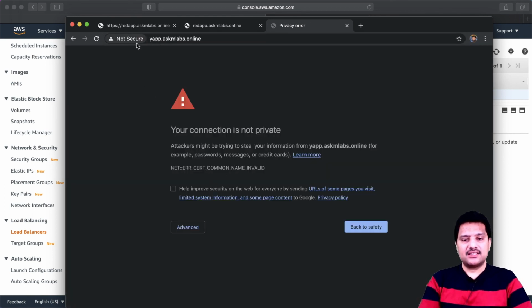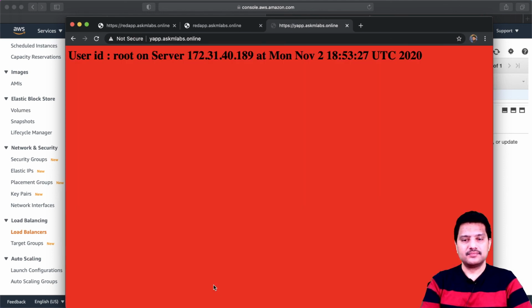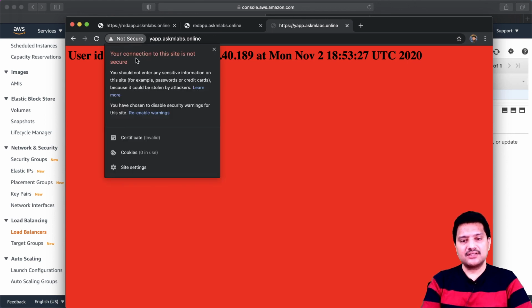It says it is not secure. Because the default app is still the red app, it forwards that request to the load balancer, and the load balancer is still serving a non-secure connection for my SSL app.